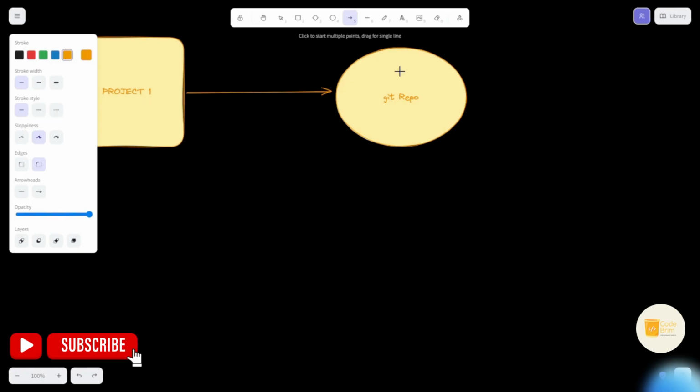I commit that this change is good. Similarly, tomorrow we're going to make a commit. After 10 years, we're going to make a commit. But after 10 years, suppose I made some mistake and I want to go back to the code from 5 years back. I can easily go there with the help of the Git repository, because the Git repository is going to track all the changes as well as all the dates or exact time, who made the change and when the change was made. That's why we have a Git repository.